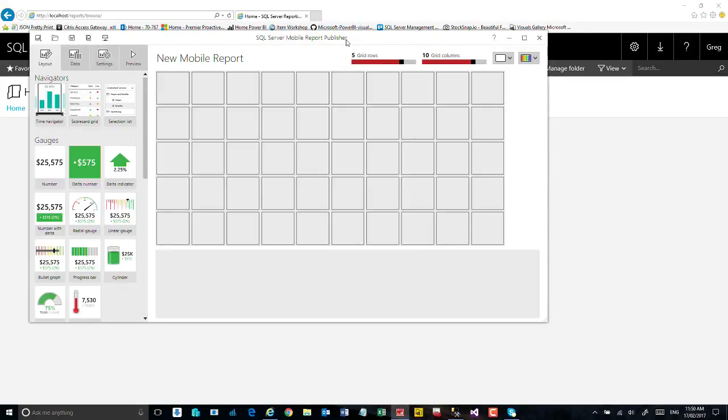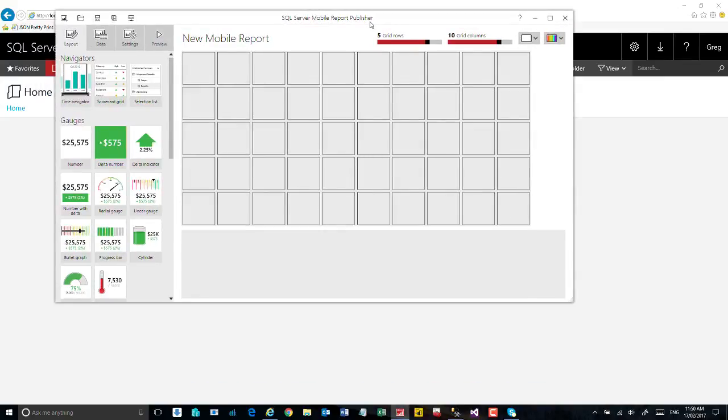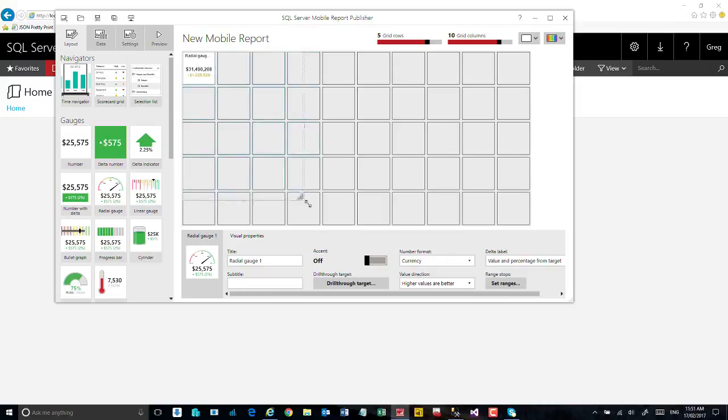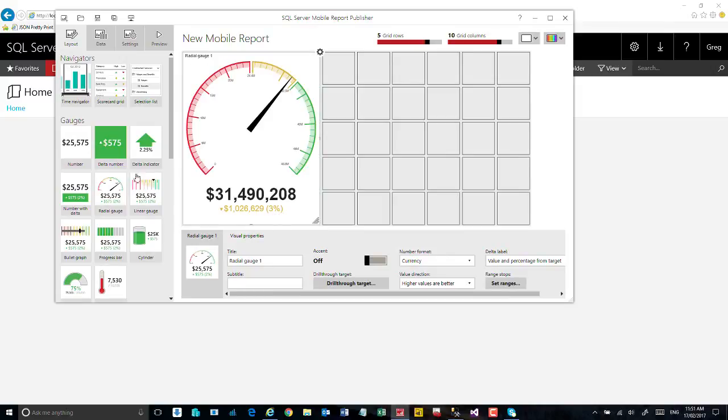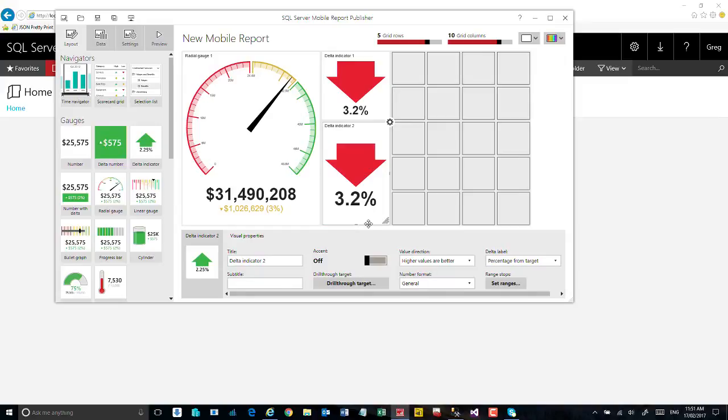The other thing that's maybe a little less obvious, there's also a mobile report publisher. I'll just start it up, and the aim here, of course, is to build things that are targeted around phones and tablets and so on. So, for example, it's a click and drag thing. I could say, look, I'd like to lay this out, pop it in this sort of size, maybe stick one of these up here. Might as well have an opposing arrow and so on. And the idea is I can lay out the sort of dashboard that I want to have appear.